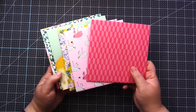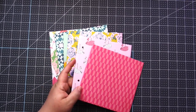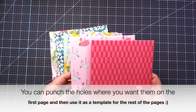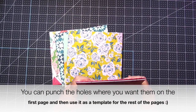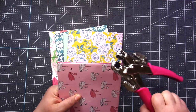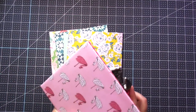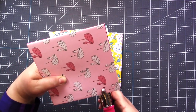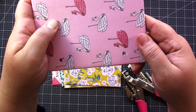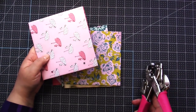So the next thing to do is to punch the holes because you're gonna bind this with rings. As you know, I already had the holes punched in my album base, so I went ahead and punched one through so I could use it as a template. All you need to do is line this up with the rest of your pages and simply punch where the holes are. It's so easy, and you can use your Crop-A-Dile, you can use whatever you have. If I line this up right with the hole here, and then punch it through, it's perfect. There it is. So I'm gonna do this with the rest of my pages and get all the holes punched, and I'll be right back.